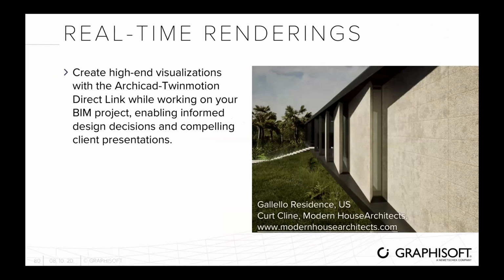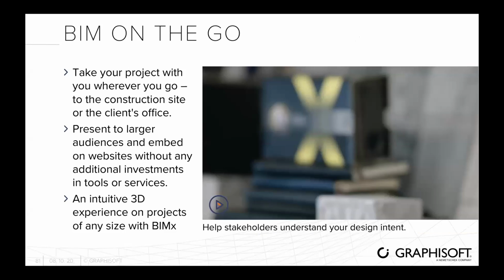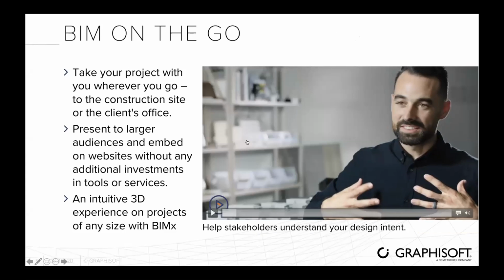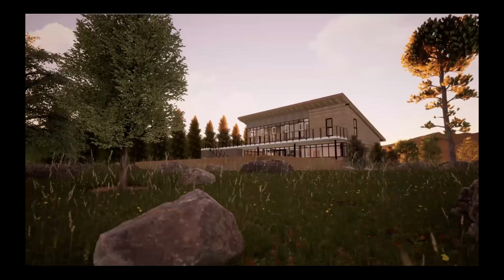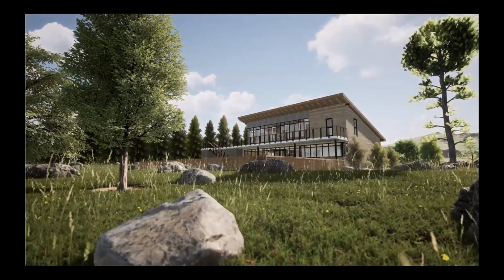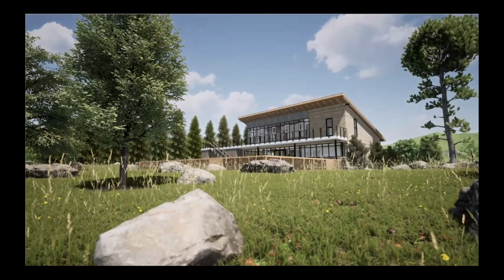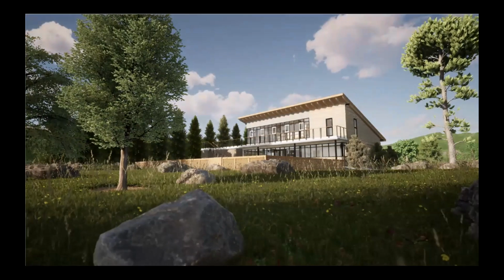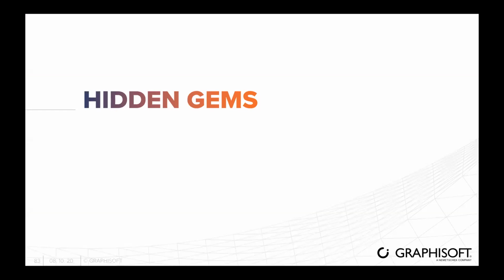And I have a little animation to show you a sun shadow study inside of Twinmotion, so you can quickly create them. And you have a direct link with Twinmotion so that every time you make changes in ArchiCAD, you can keep making renderings quickly without having to wait a long time. And here is the little sun shadow. So from morning to evening, you can create this in basically a minute without having to wait long and render it at pretty high quality.